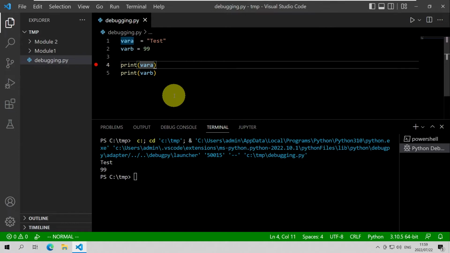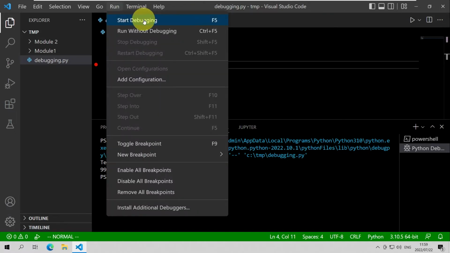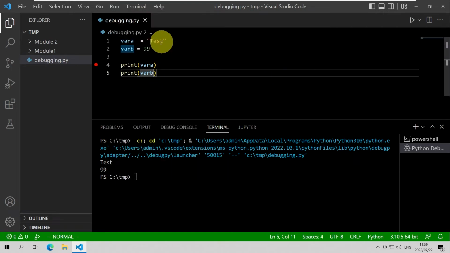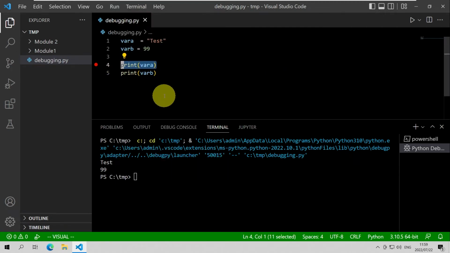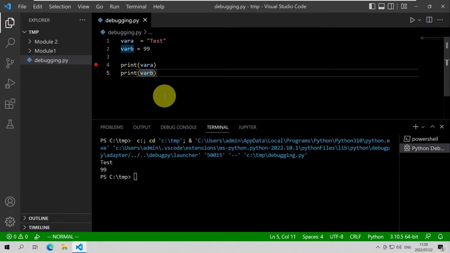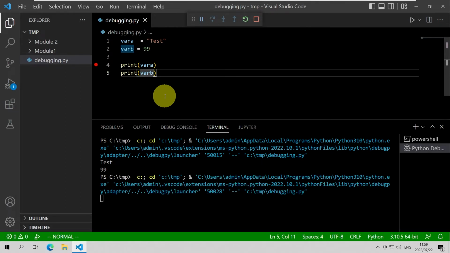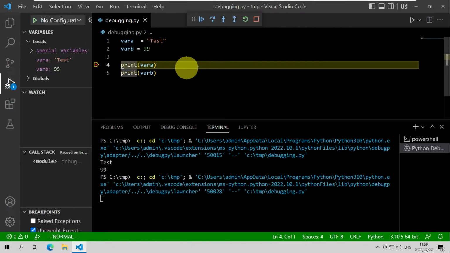When we run the code through the IDE, through our Visual Studio Code, in debug mode, Run, Start Debugging, when the compiler gets to this line, it will stop the code from running and break right there, stop at that line. Let's see what that looks like, and let's see what we can do from there. All right, so this yellow line and this little arrow here means the application, our Python interpreter, stopped here, and it's going to wait for us.